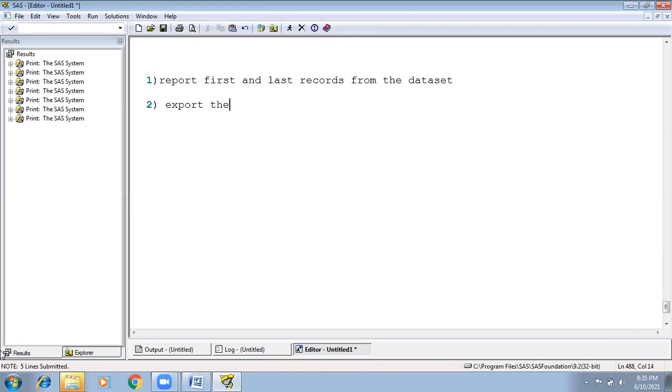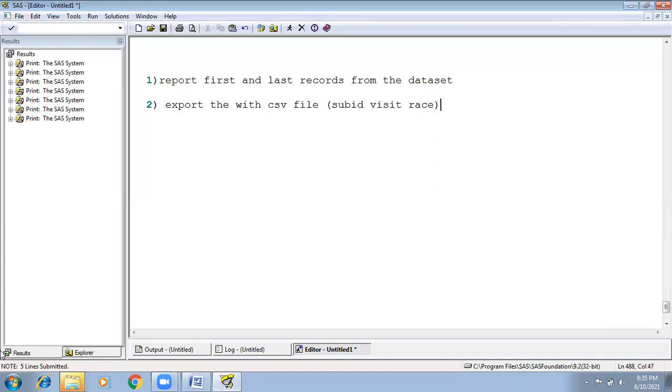Export the data with a CSV file, with the required variables. What are those? Like sub ID, visit.